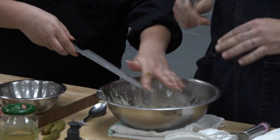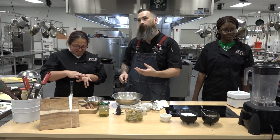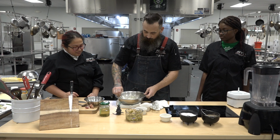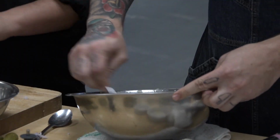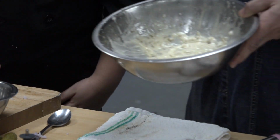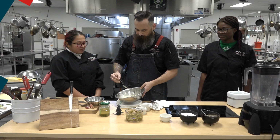All right, so we're gonna stir this together, taste it. If it's too thick or it needs a little more, you can add some pickle juice to thin it down. It looks great though already. I can tell it's some good tartar sauce. It's not too thick. We don't need to thin this down, so we don't add any pickle juice.